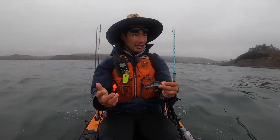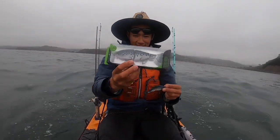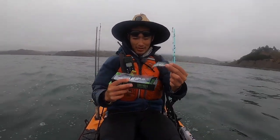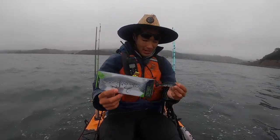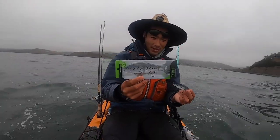And there's another one that I'm even more excited about, and that's this one right here. It's the same thing. It's another Guggen Squad Contender, but this is the 7-inch. I think this is like 3.5 maybe, or maybe 4 inches, I don't know. But this one looks exactly like the rockfish that I'm normally using for bait. So I think I'm gonna start off with this one, troll around for a little bit, but I'm actually more excited to use this one.